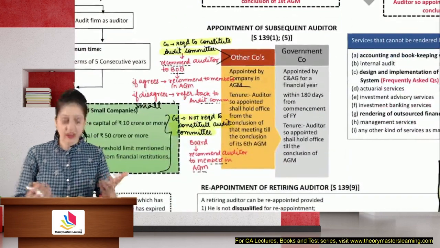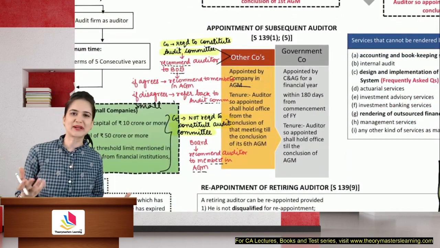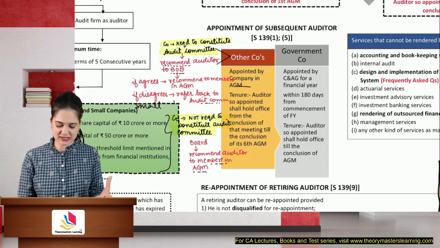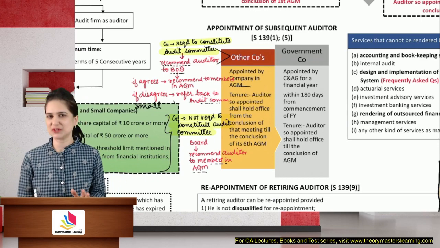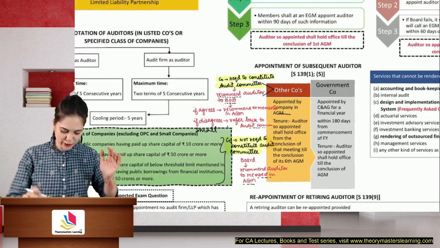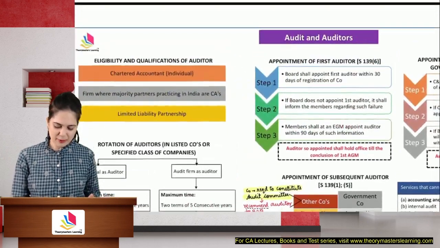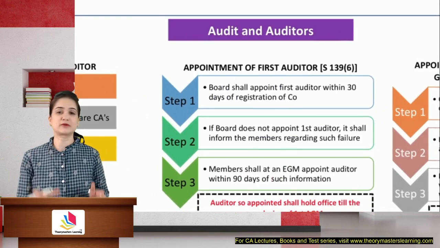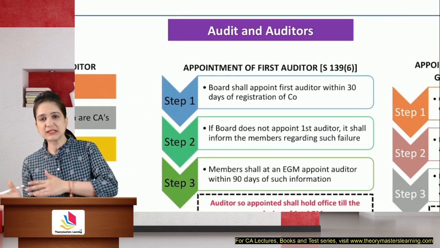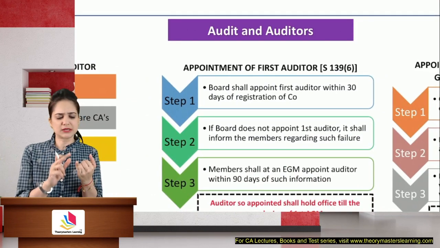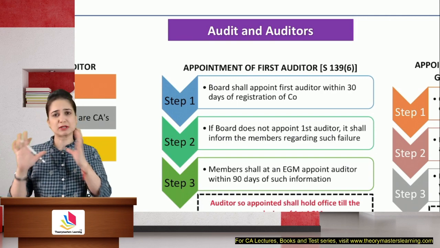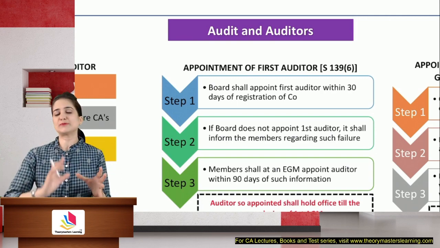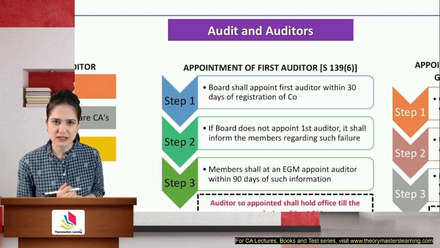Like, see over here, if the company is required to constitute an audit committee, not required. So if I feel that yes, at this stage you need to know something extra, I have included that also in our revision sessions. So beautiful charts prepared for appointment for audit and auditors, and I always tell my students that you should start revising in the reverse order. So cover payment of dividend, declaration and payment of dividend, accounts of company, audit and auditors first, and then you go to management and administration, followed by the earlier chapters.